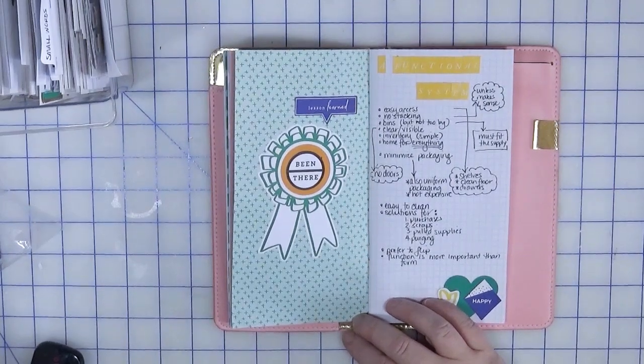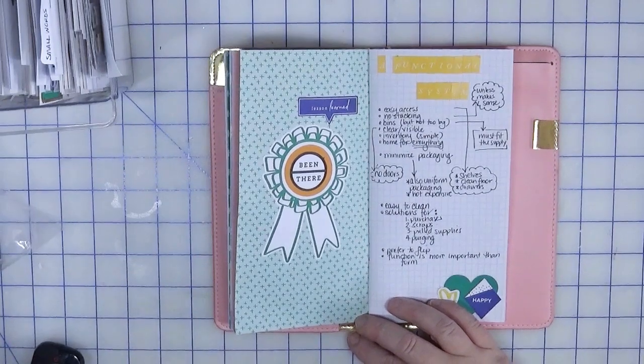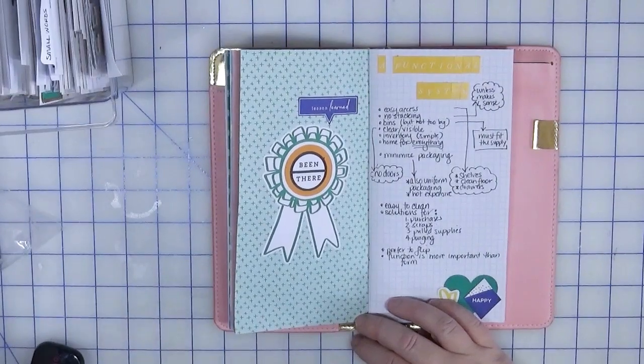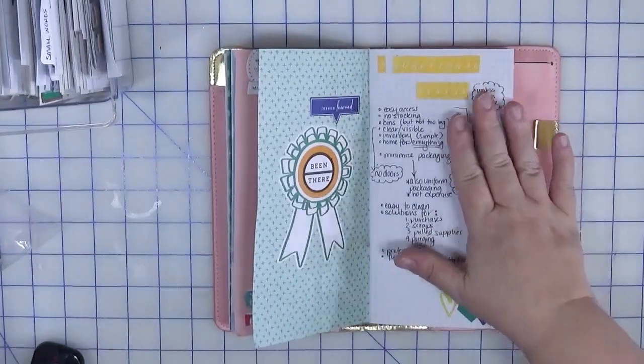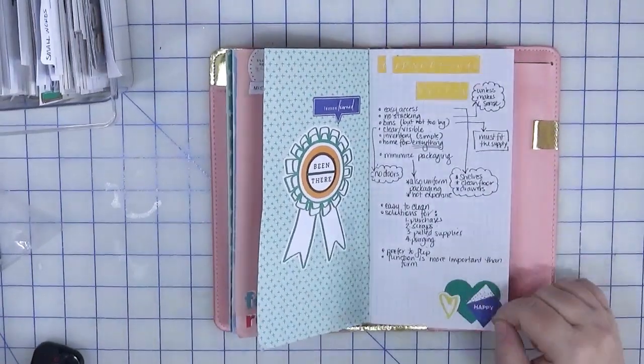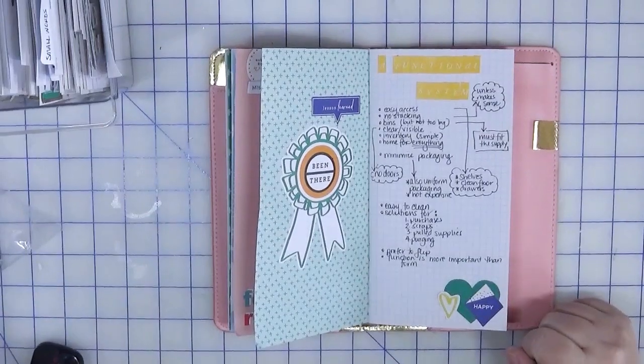While I think it's aesthetically pleasing to see everything behind closed doors, I know myself, if it's behind a closed door, I will not use it. Just the way it is. I've tried and I've failed. I've been there and I've done that. So I just wrote out some of the things that define a functional system that will work for the way that my brain works and the way that I like to organize things.